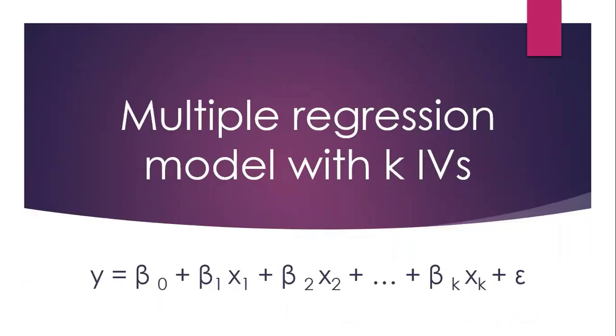This is the basic form of a multiple regression model with k independent variables. What do we mean by k there? Insert any positive number for k, and you can have that many independent variables in a multiple regression model. As with simple linear regression, beta naught represents your constant in the model. Beta sub 1 represents the regression coefficient that goes with your first variable. Beta sub 2 represents the coefficient that goes with your second variable, all the way out to beta sub k, which goes with your kth variable.